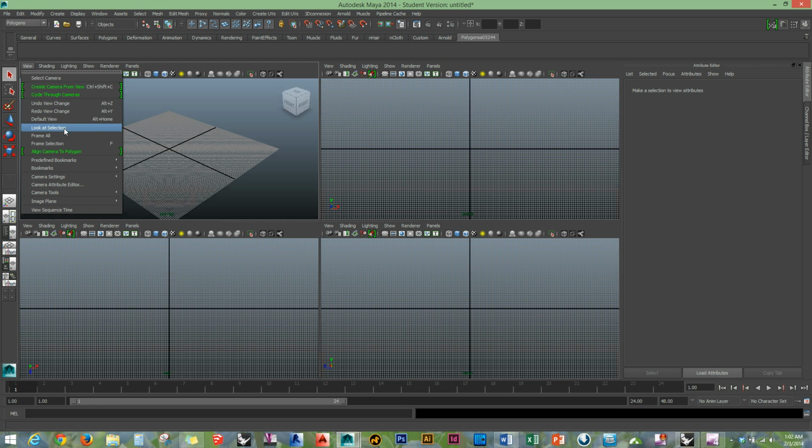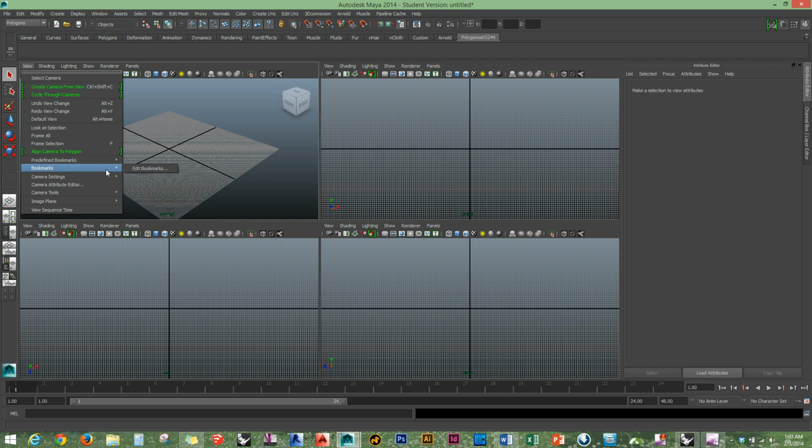Under view, there is frame all and frame selection, where if you get lost, you can click frame all and it will jump to your model and what you're working on. Default view is a very useful tool if your view gets messed up and you want it to be at that standard set view. You can click default view.